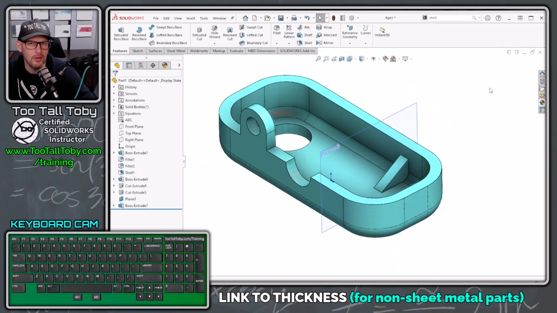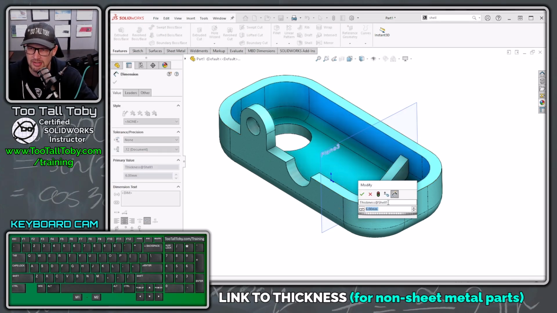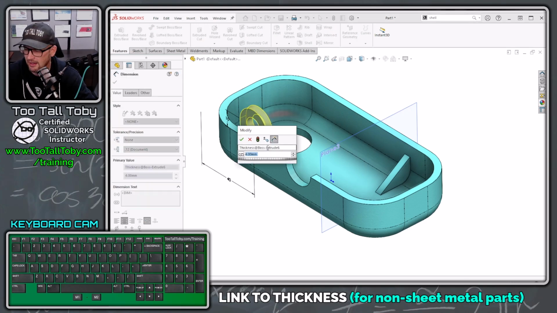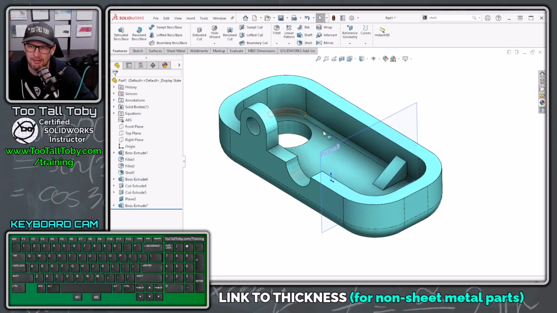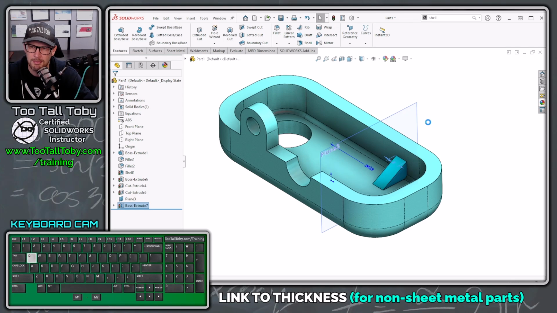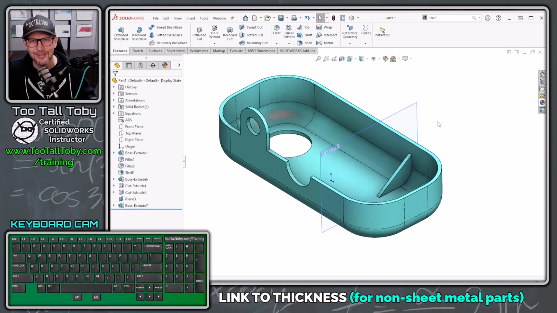So what's so cool about this functionality is now I could go back and double click on the shell, and I could say I want to change that to 4 millimeters and rebuild, and everything updates to 4 millimeters. Or I could double click on this lug here, and I could take this depth thickness here, and I could change that to 8 and rebuild, and everything updates to 8. The shell updates, the lug, the cut extrudes all update to 8. The rib here in the middle that I created, or I could go to that rib, double click on that 8, change it to 2, rebuild, and everything updates to 2. So this is some really cool functionality.